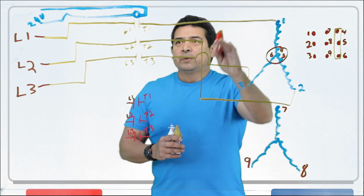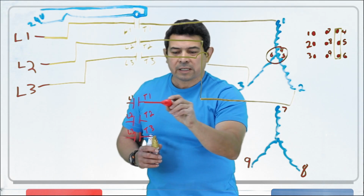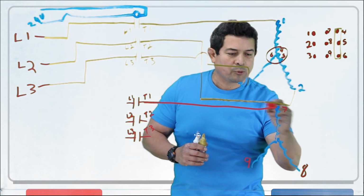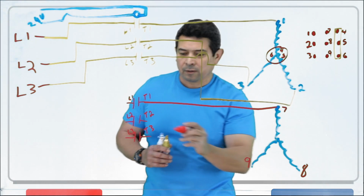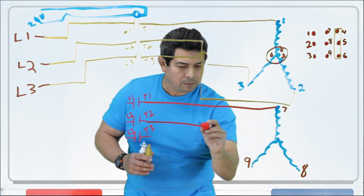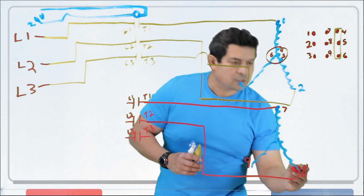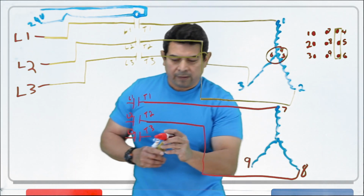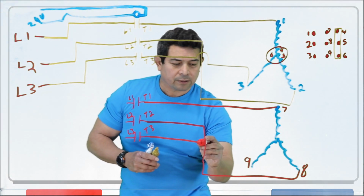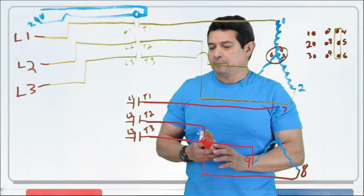So now, just like we did here, T1 goes to the top one here. So same with this, T1 goes to the top one here like this. Then we did T2, went to here. Okay, T2, we're going to run this to this one here. So they're both going to the bottom right like this. Then T3 is going to come out like this, and we hook it up right there.